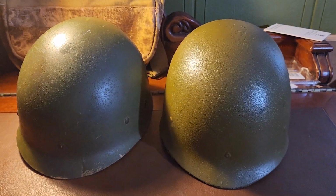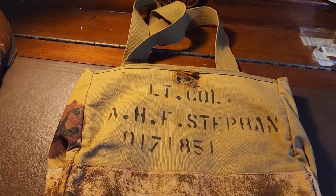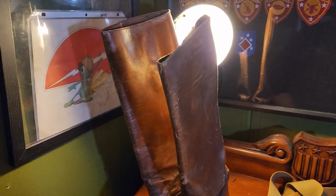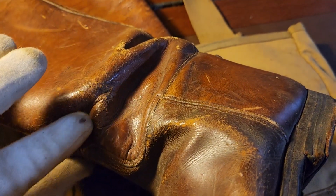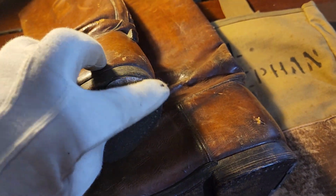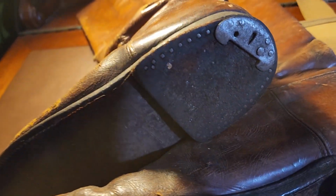And both of them are painted just a little bit different, and they both have the sandy texture to them, so that's really awesome. And as a surprise, he also graciously threw in these two items with one of my trades. I believe this is a pair of 1940s British cavalry boots, from what I have seen and from what I was told. Brown leather, cracked a little bit here, rough around the ankles right here, a lot of wear here on the soles of the shoes, but it's got these little metal pieces here on the heels, which I'm assuming, if this was a cavalry boot, is where the spurs would go.